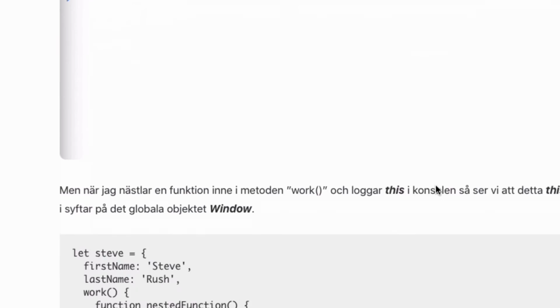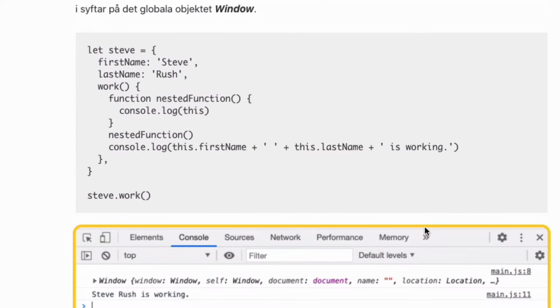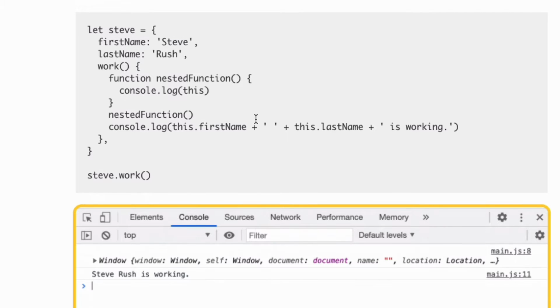But in this example here, I add another function within the work function. I called it nested function, just an example. It's console logging this. And this, in this case, is not referring to the object because it's not called from the object.